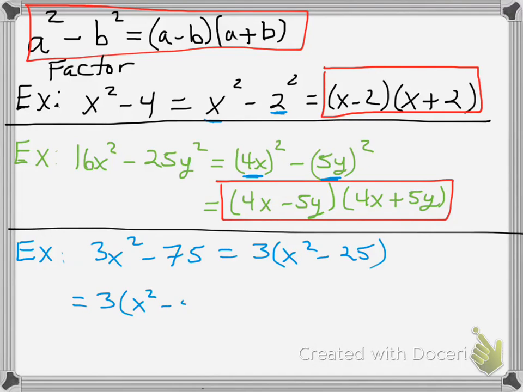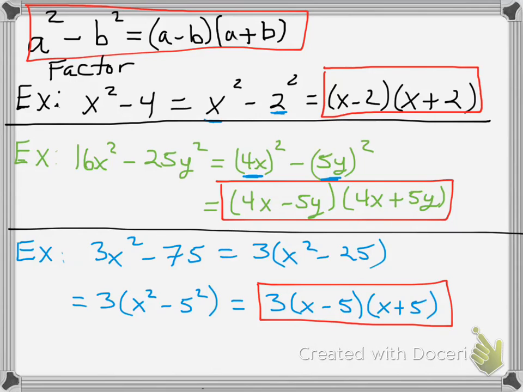So it's going to factor into x squared minus, well, I'll let you look at it, and I'll narrate in just a second. Okay, so the 3 comes out. We have x squared minus 5 squared, just to write it in that form, the a squared minus b squared. Remember I said the greatest common factor a lot of times is just along for the ride, and you don't do anything with it at the end here. See that 3, once we factored it, it's just along for the ride. It just kind of sits pretty in your answer at the end. Sometimes you might do something with it if you're solving or something like that.